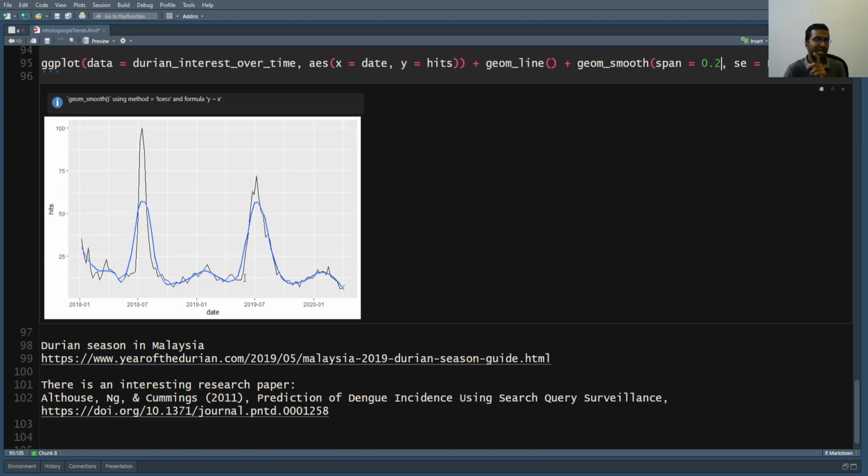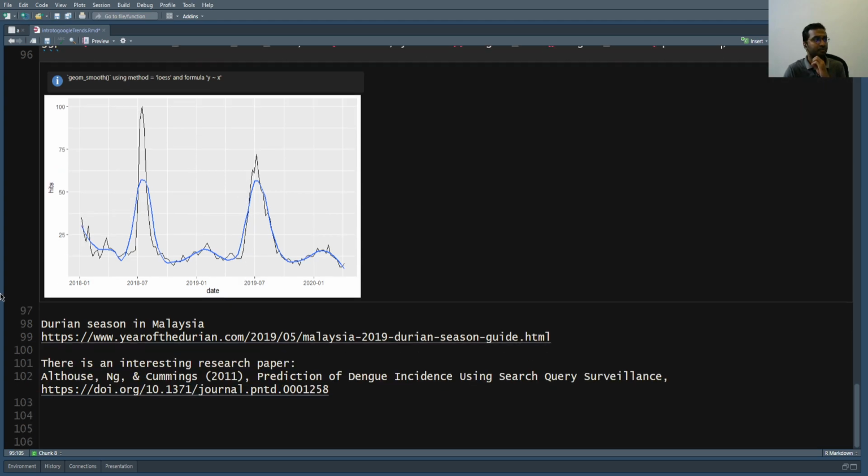Another thing I would like you to check out, once you generate this, is to go to this link. There's a very interesting visualization provided there on the volumes of durian produced throughout the year. And you're going to see that particular chart and this chart look the same. Can I say correlated? I'm not that sure.